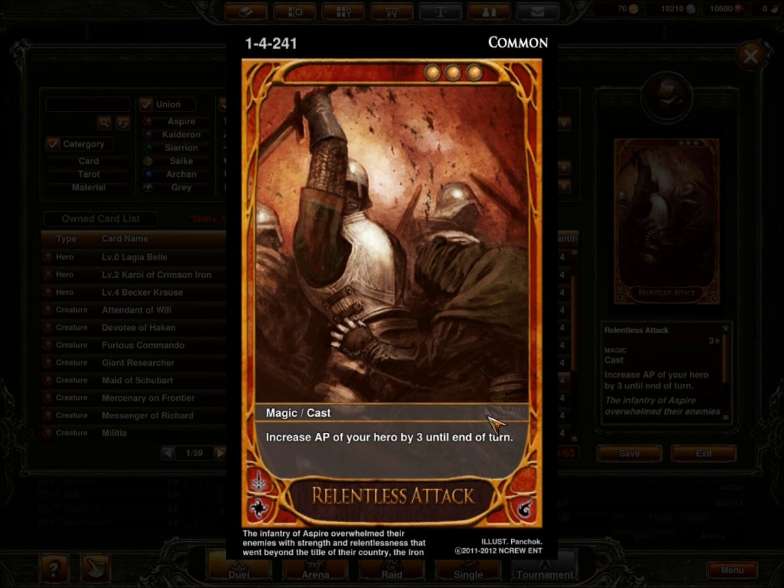Alright, moving on to your level 3 slot, we've got Relentless Attack, and it's a level 3 that gives your hero attack power by 3. This is the first card in your deck that I've seen that gives attack power 3, because I don't think any creatures do. How many do you run, and how key is it to your deck? I run 2 of these cards.